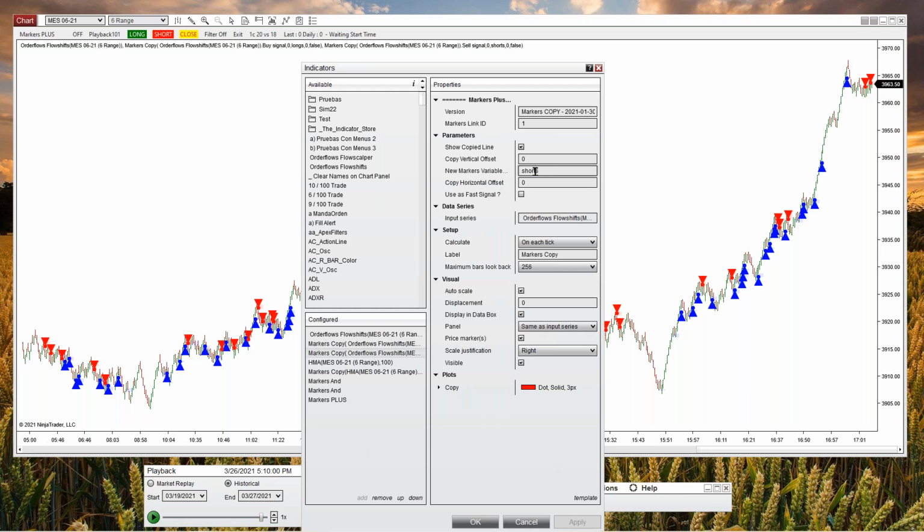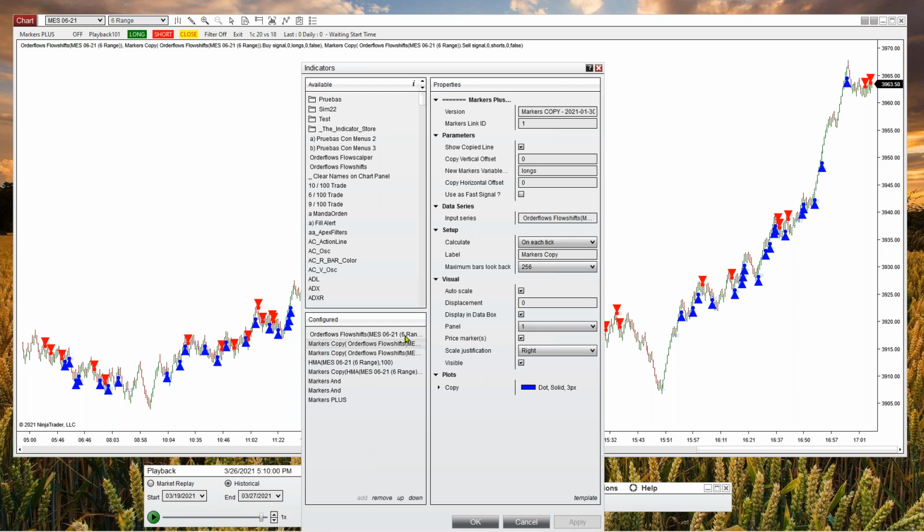Now they are variables. Now I have a variable named longs and a variable named shorts that, on this bar, for example, long has a value. The value is the price where it is located. And when there is no value, then the value is 0, as we saw on the maximum indicator. Perfect.